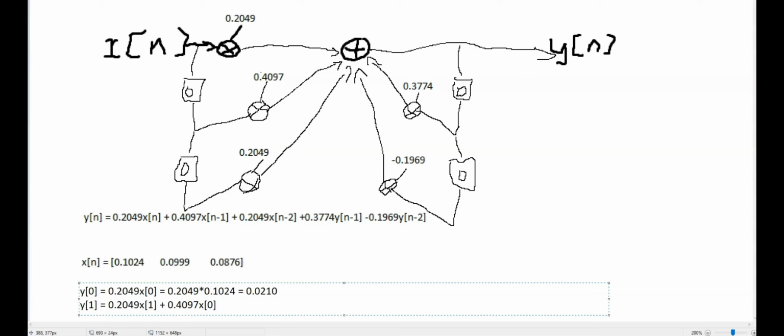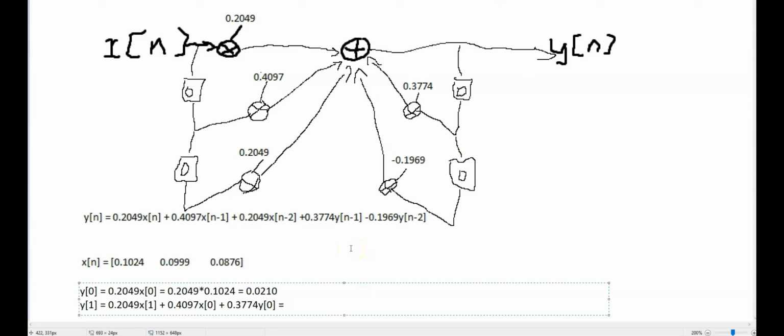And then we won't have a third one because we haven't populated that delay yet. And then we're going to have our y delay, plus 0.3774 times y of 0.